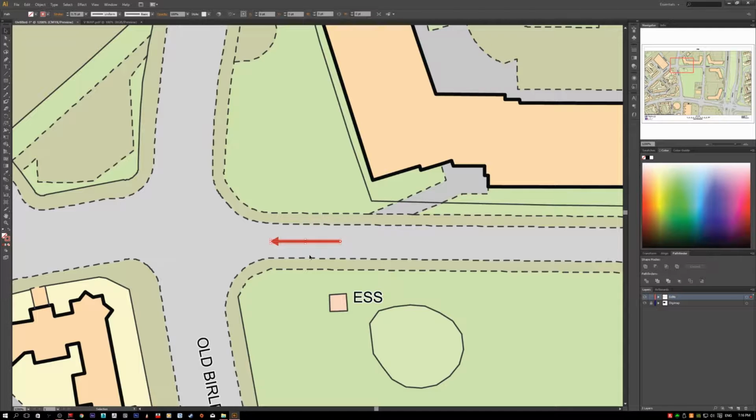I think we talked about this earlier. But quickly, let's do this. Just choose the object that you want to copy, hit Control C or Command C, and if you hit just Control V, it will paste it anywhere. But if you hit Control F, it will paste it right on top of the previous one. So now if I move this, you'll see that there is one underneath it.